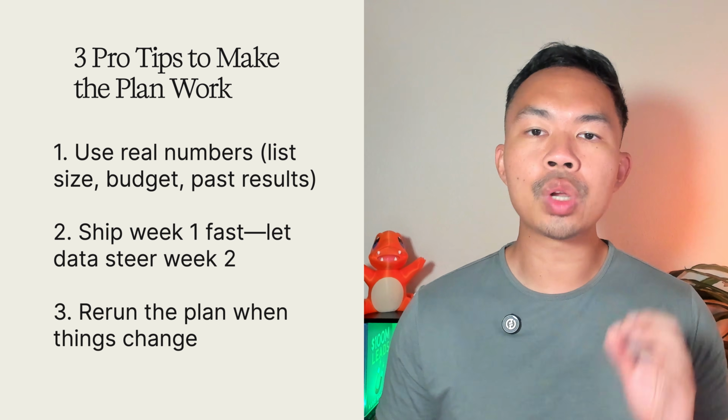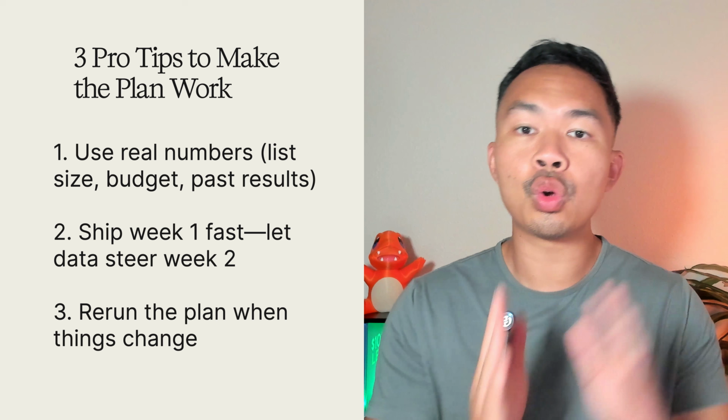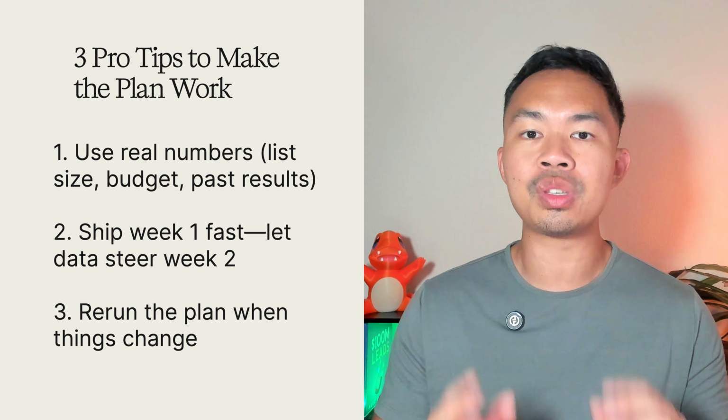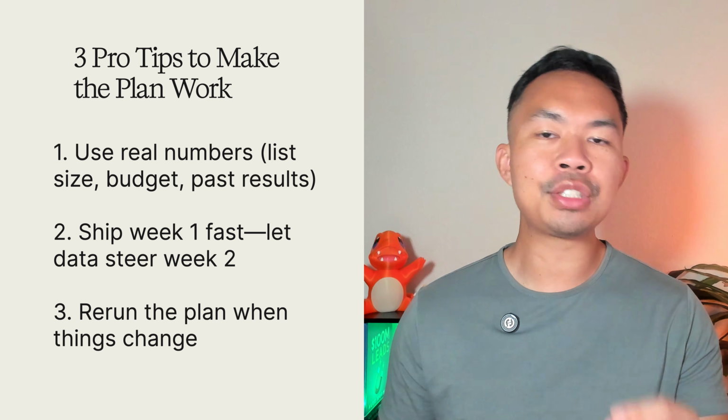I want to share 3 pro tips before we wrap up, and these are coming from campaigns for real clients. The first one is to feed it your real numbers, your real list size, your real budget, and your past results if you have them. Generic in means generic out.